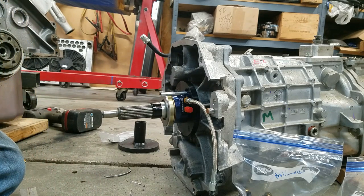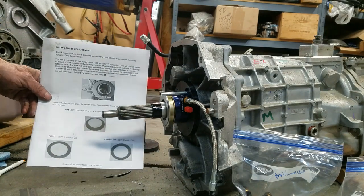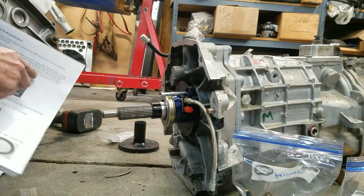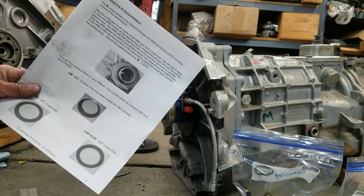So on the instructions, what am I doing with my instructions? The instructions have a worksheet where it says the measurement from measuring this to here. You can write it down here for future reference, because it's going to be a while before I get the bell housing and clutch back on the engine, so I can measure the depth of the bell housing to the face of the clutch. I got to fix the leaky oil pan first on the engine, and I got to get the engine on the engine stand to do that. So it's going to be a while. So I wrote it down on there so I won't forget.